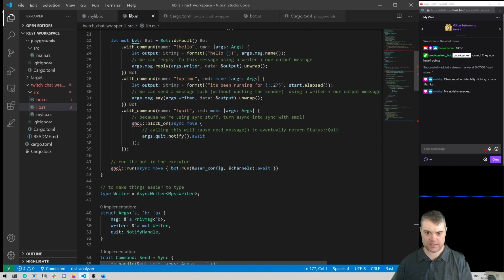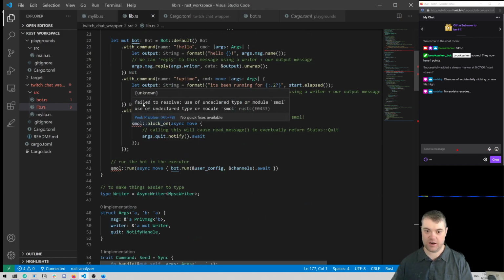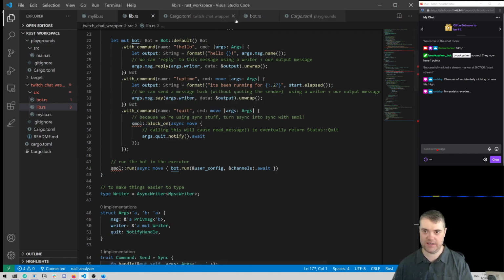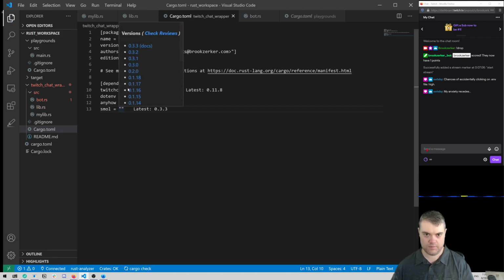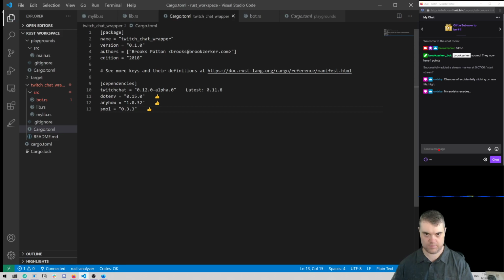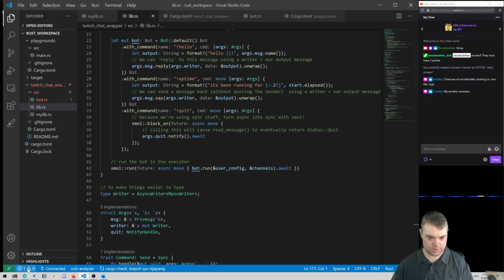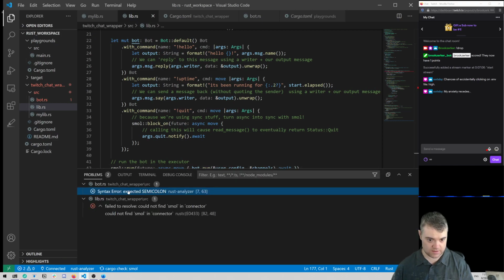Okay, so we have 4 errors, and the 4 errors are: failed to resolve, use of undeclared type or module small. Okay, so I need to add in small here. That brings me down to 1 error.